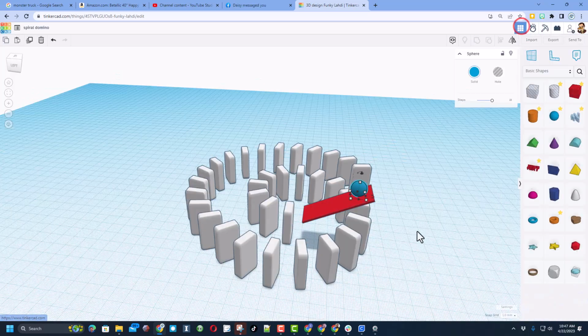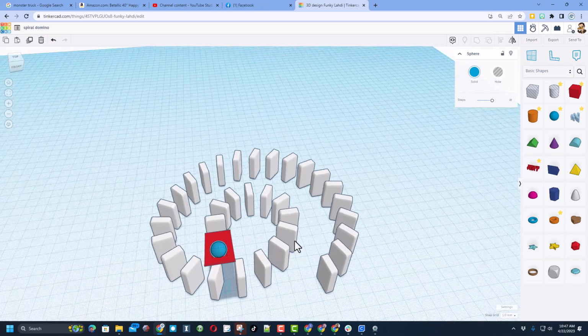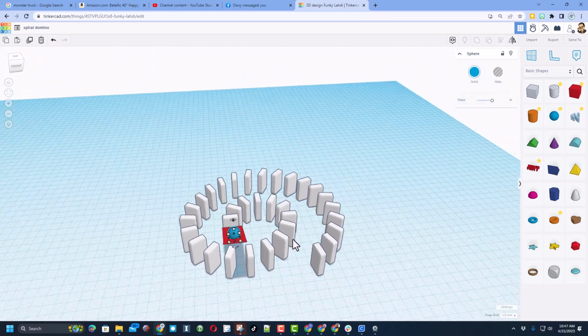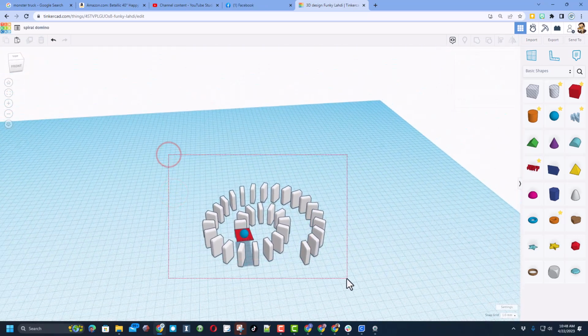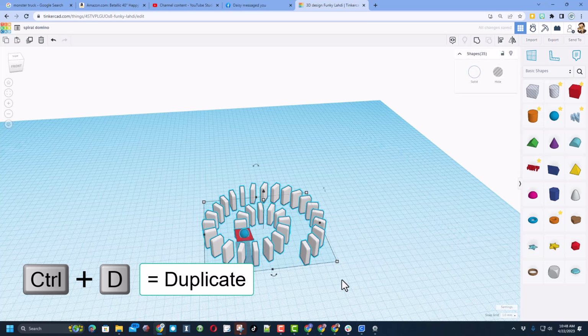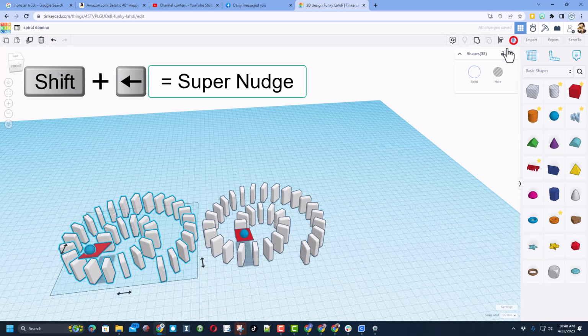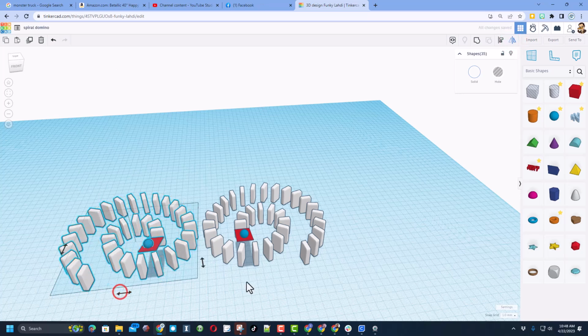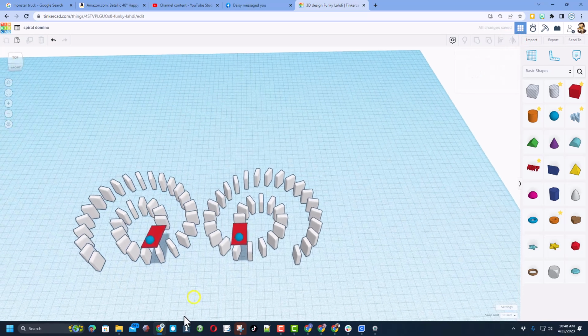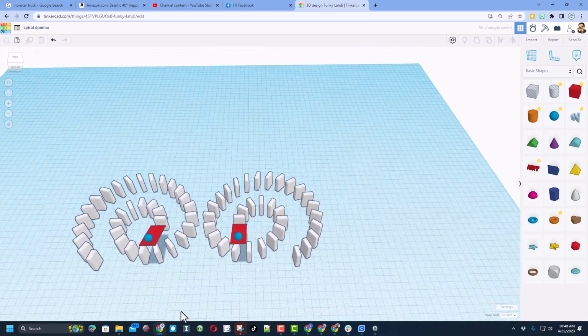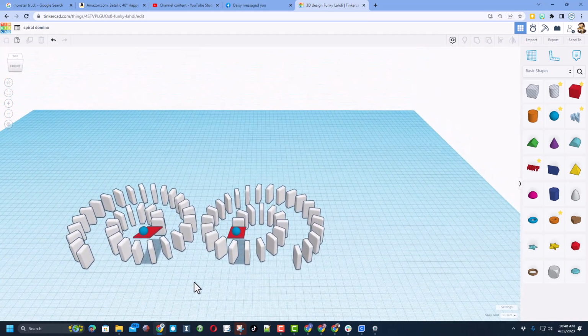Of course, friends, you can go back, and now that you've got the idea, you can see just how incredible you can make yours. You can also simply do things like Control D, nudge it to the other side so there are two of them, use the sweet mirror tool, and bam, you have got a wicked cool set of eyes. I don't know, just have fun. See how incredible yours can turn out.